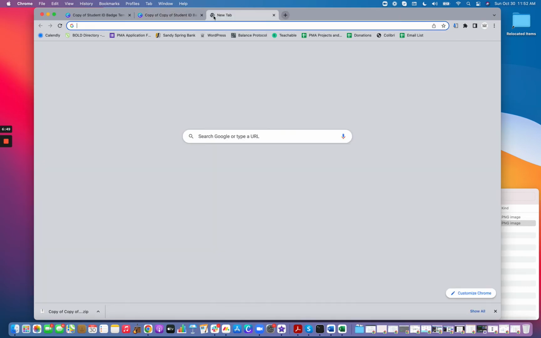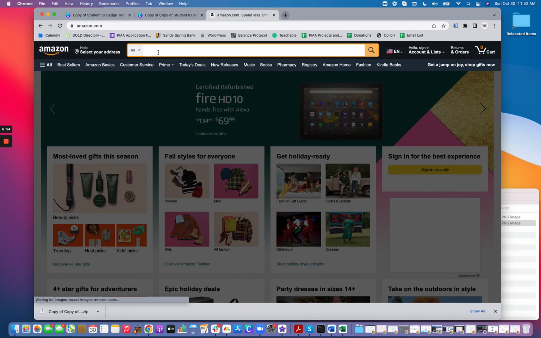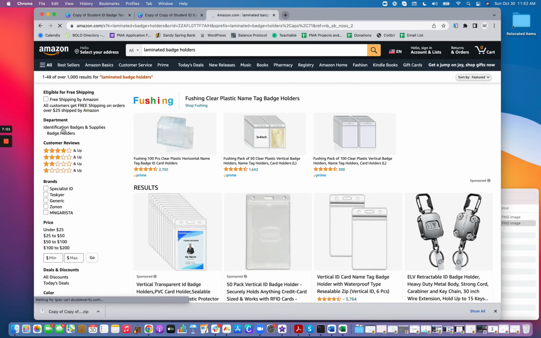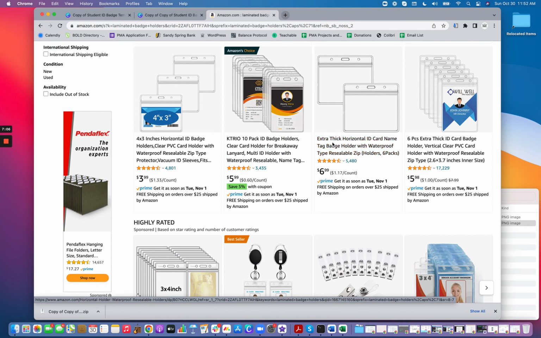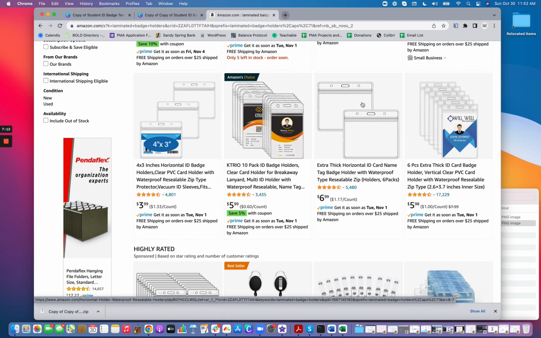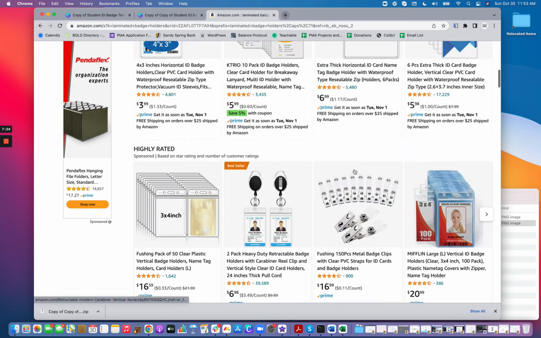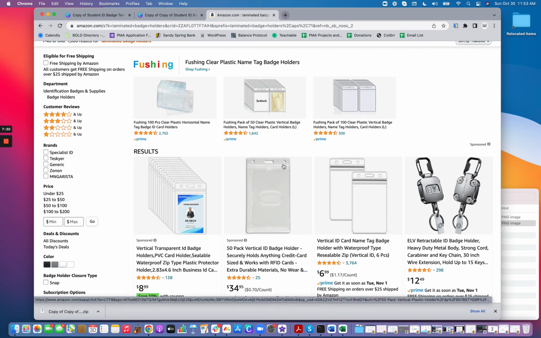The other thing that you can do is to go on Amazon or any other place where you can buy these things, and you can look up laminated badge holders. A lot of times people will use these with the horizontal one. These are, again, extra thick. You just put it in here, and then you could stick it on a lanyard, and then you don't actually have to pay for laminating. This is a 6-pack, so they're like $1 each if you get them this way. You can buy them in bulk also. They're super cheap. So you can get one of these other plastic laminators if you want, so that you can store it in there and it will last even longer.